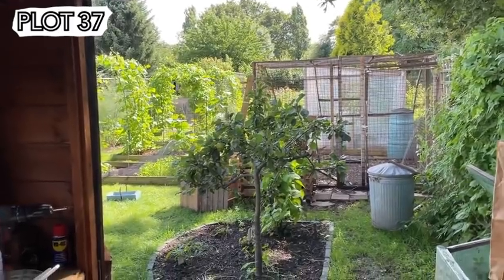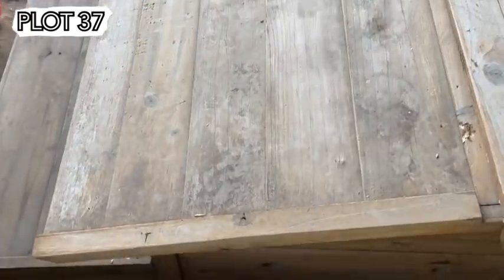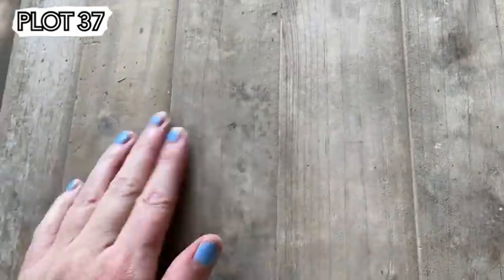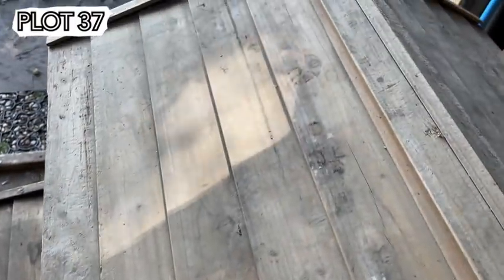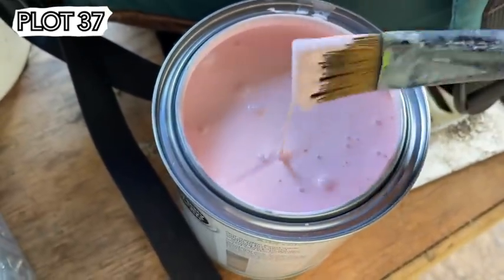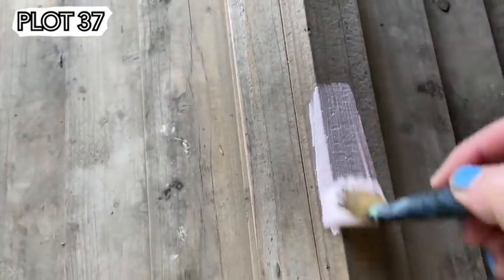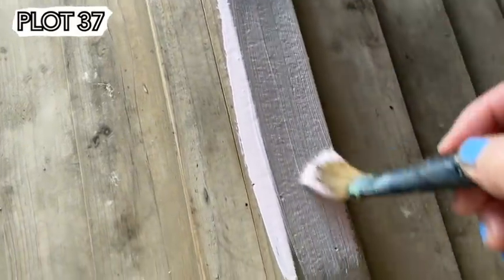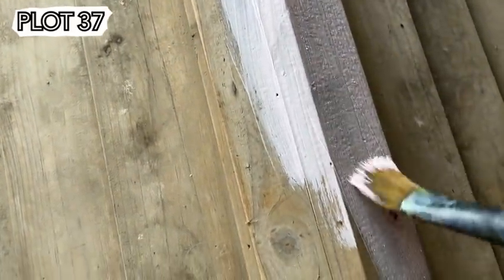Good morning. Sun is out again, briefly, and my job today is to paint the roof of the chicken house. It's all been washed off and it's dry. It's going to be slightly awkward because I'm going to be painting it inside the shed because the rain showers are coming over so frequently. It's just sun, rain, sun, rain, sun, rain, and that would be really annoying if it started raining while I was painting it. So I'm going to be doing the first coat crammed inside the shed this morning, and yes, it is pink.